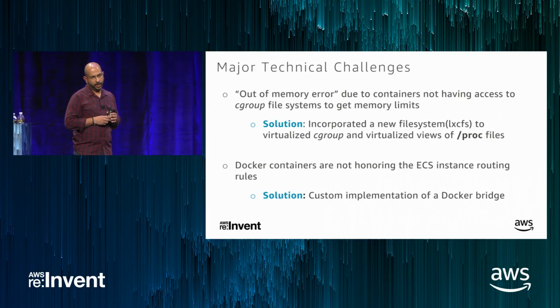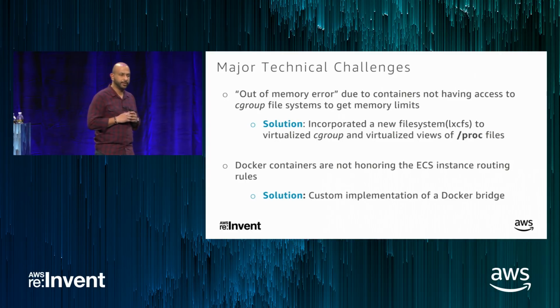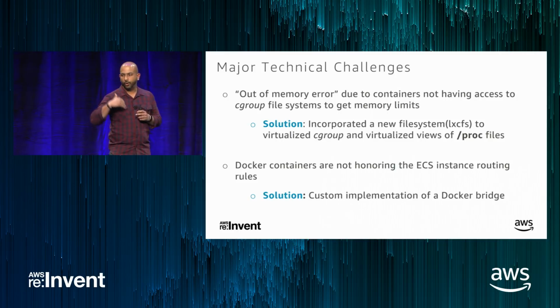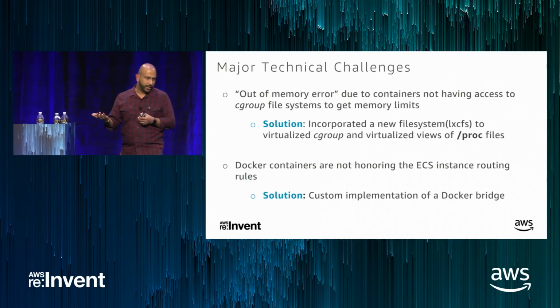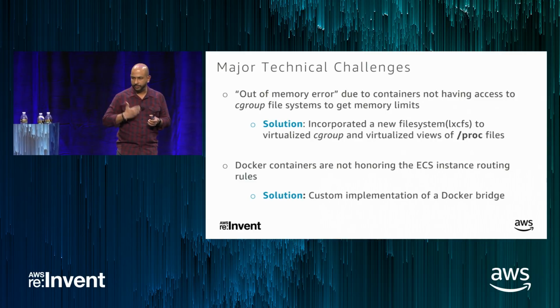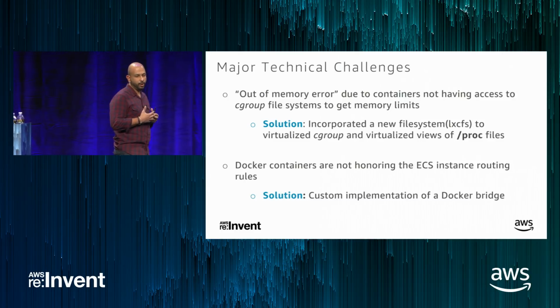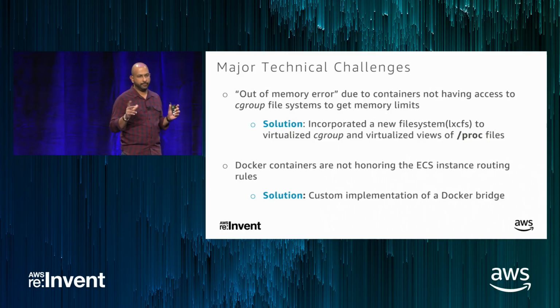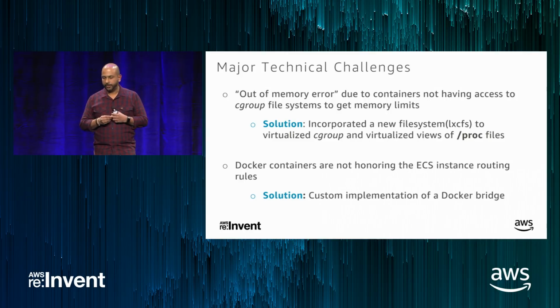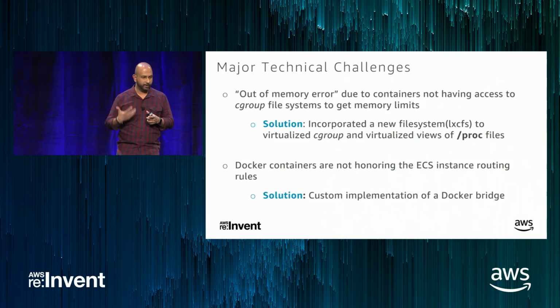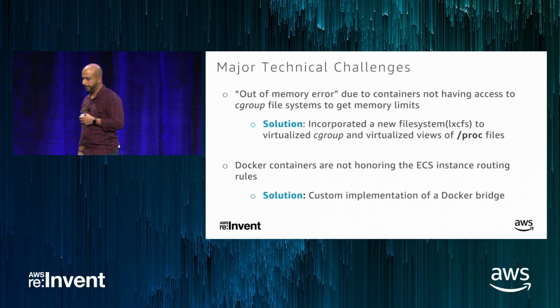The issue here is that the application runtime which runs inside the container is not seeing the container memory limits. So it will see the host memory limits, and because of that the garbage collection is not triggering properly, and the result is an out of memory exception. The root cause for this is that cgroups are not, I would say, container friendly or containerized. Because of that, the application runtime will not see those memory limits, right?